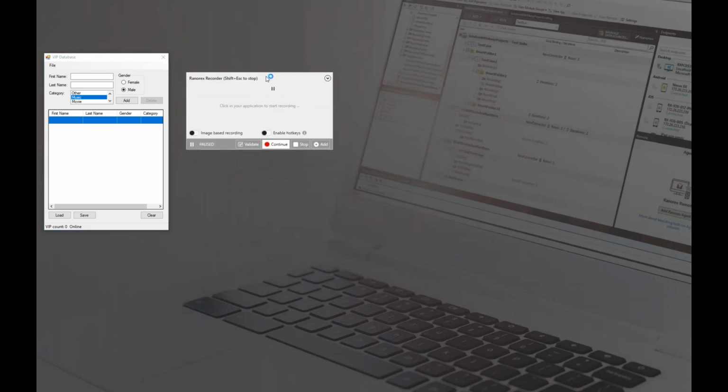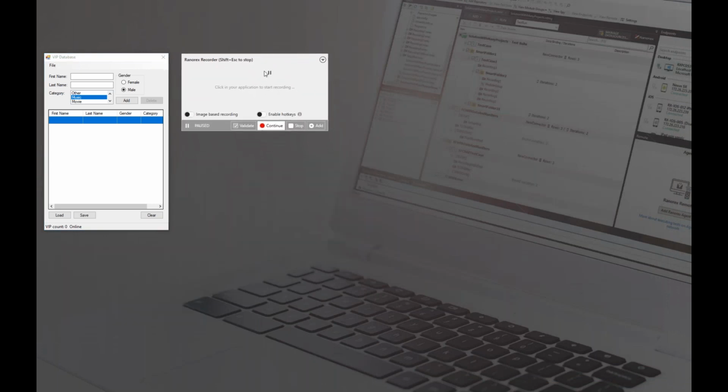But to get started, let's click record. I just clicked that record button, and I moved over my RenderX recorder toolbar, what we call the toolbar, so that you can follow. This is a little application that I picked for demonstration purposes. When I click continue here, we are in what we call recorder mode. You can see the mouse cursor is followed by this red circle or red dot. This is the indication that we are actually recording.